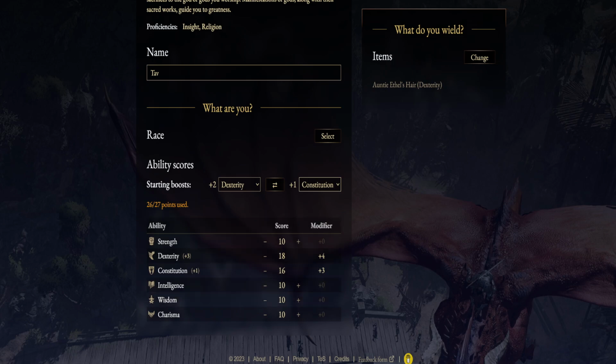So now I have a couple more points. You see how it says 26 out of 27? So I can only put one more. I could bump wisdom up, but that doesn't do anything for me because it's an odd number. You want it to be even to get the ability modifier increase.